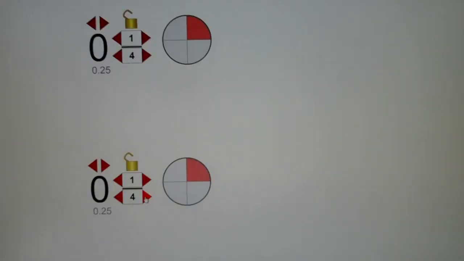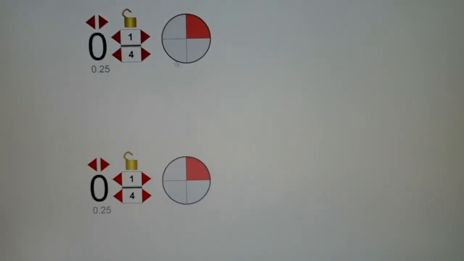Okay, we're going to remind ourselves how we're going to add fractions or subtract them. Let's suppose you're asked to add together a quarter and a third. Let me represent those two fractions on the computer program. Well, a quarter, 1 out of 4, is already here. Let me change this one to be a third. That's 1 out of 3, not 1 out of 4. A third is a little bit bigger than a quarter.